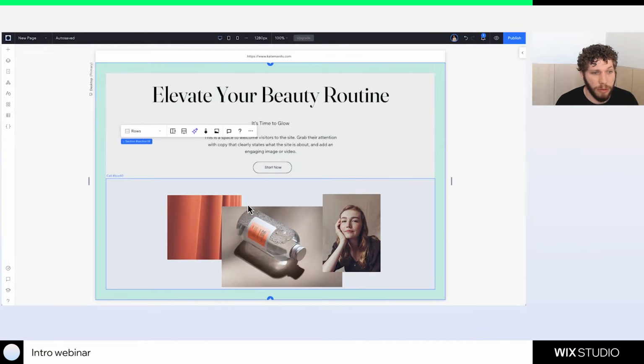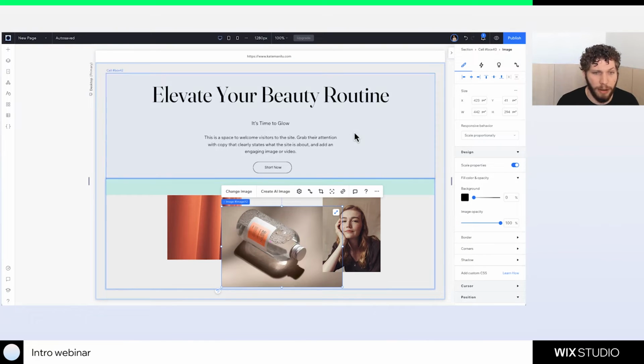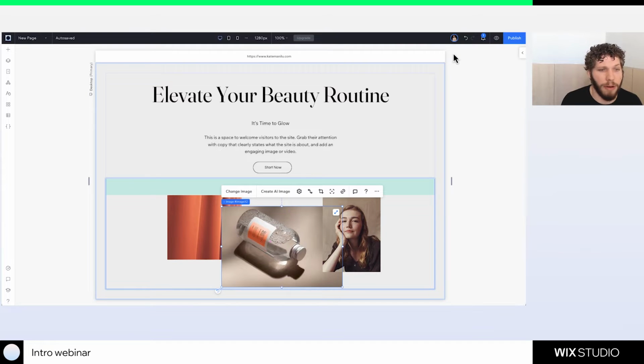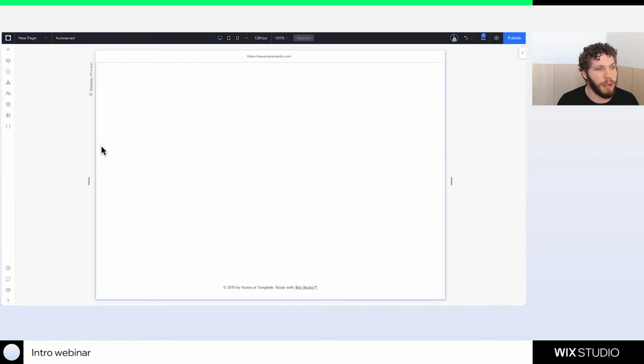But number two, you can actually click on each individual element. And on the right-hand side, we have what we call the inspector panel. And you can really understand how it's built. Throughout the course of the webinar, we're actually going to go into each detail of the inspector panel to really understand how to build a responsive design. So for you, if you're starting off, I really recommend to start off by adding some sections to the page, see how they're built, get some ideas about how to build the designs that you want.